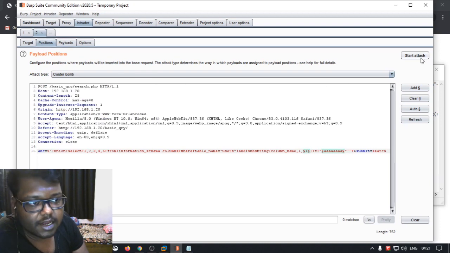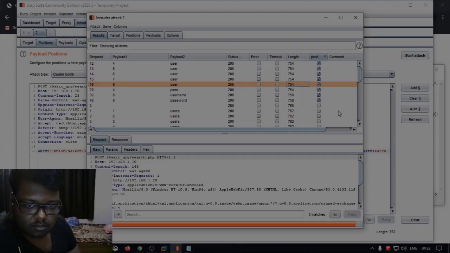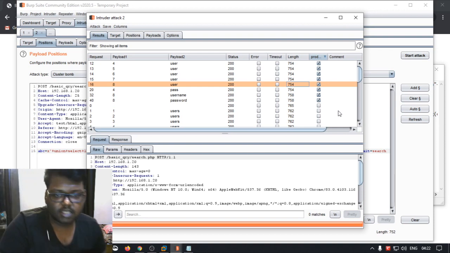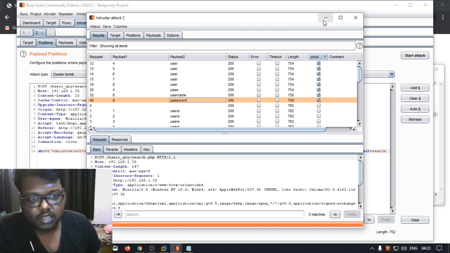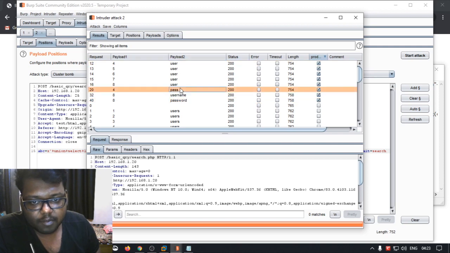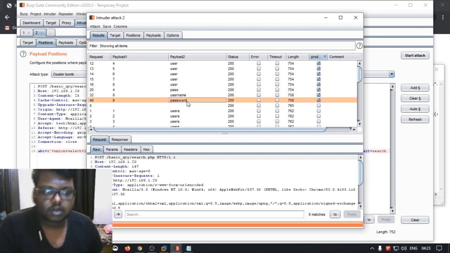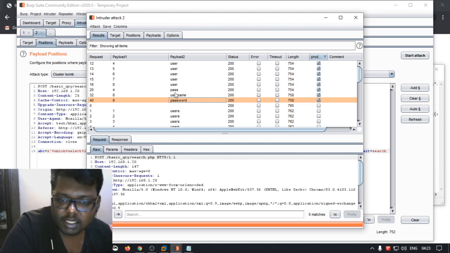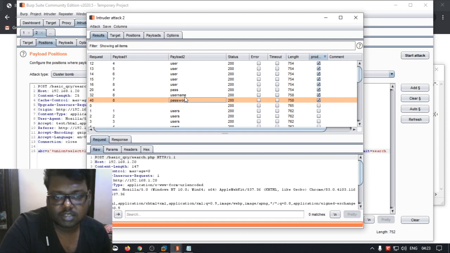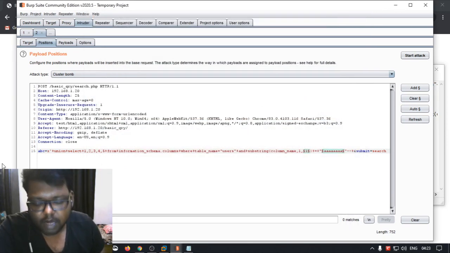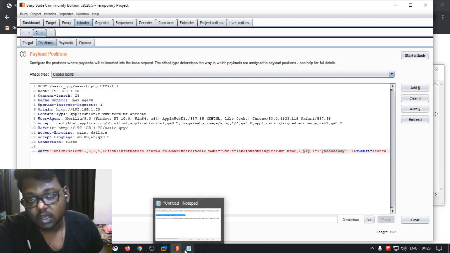So let's go ahead and start the attack and see what happens. Nice. So you can see that all of the user and pass and username and password got a positive result, but we are just going to try with username and password. Because if username and password didn't get a positive result, then we could be sure that user and pass is the name of the columns. But username and password, we also got a positive result from the website, which means that on the 4th position, on the length of 4, user and pass also got a hit, because these 2 words also exist in these words. So whatever.